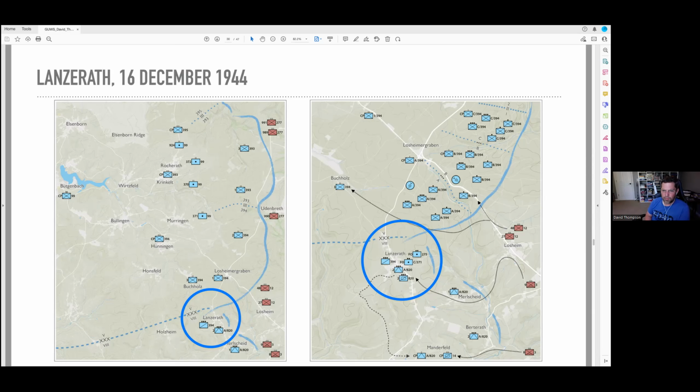Now, you can also see that in that same circle, there's a unit labeled the 820th Tank Destroyer. It was a unit that was part of 8th Corps. So you have 2 different units from 2 different corps sitting inside of the village at the same time on the morning of the Battle of the Bulge. To their credit, these 2 units did cooperate. They talked to one another. They both knew that they were there.